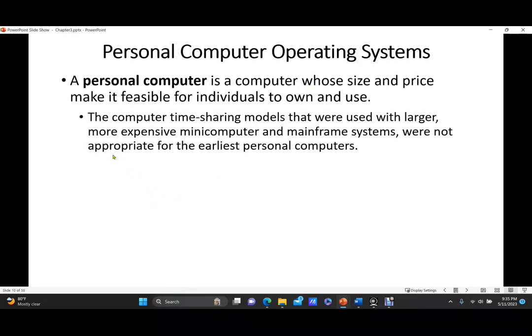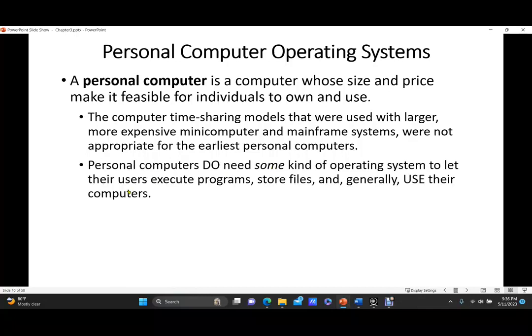The time-sharing models that were used with bigger, more expensive systems, many computers and mainframes, were not really appropriate, at least for the earliest of the personal computers. But they do need some kind of operating system so that the users can execute programs, store files, and use their computers.